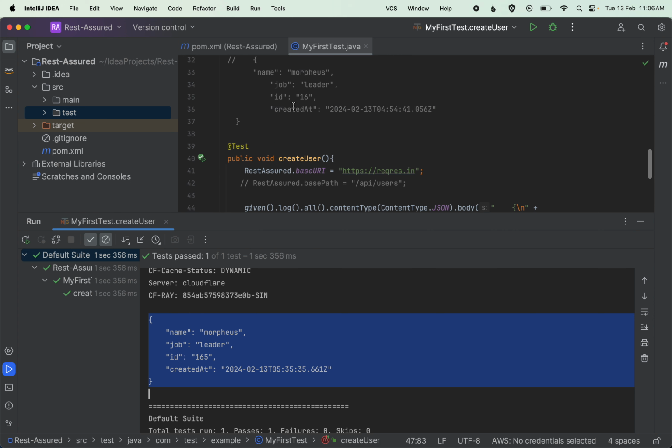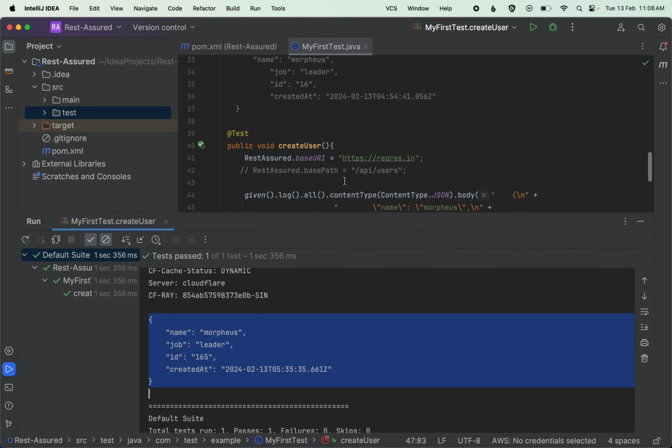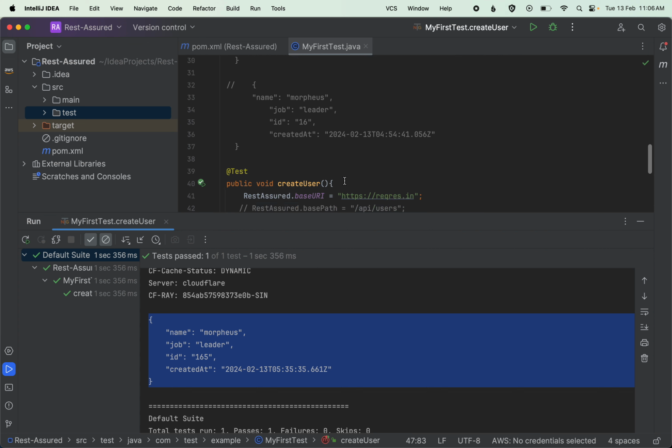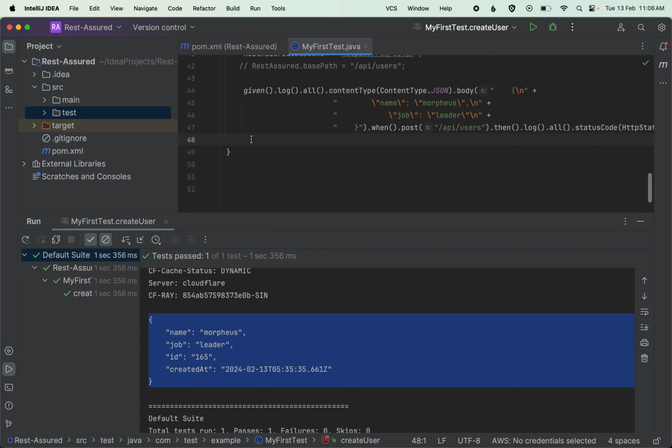So we are getting the same response body, but we have already seen how to verify the data. So you have to save this response somewhere.